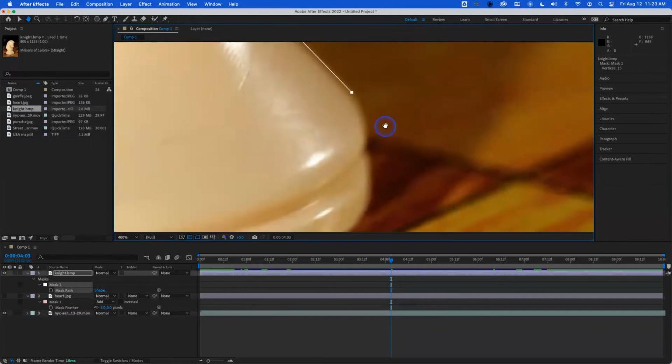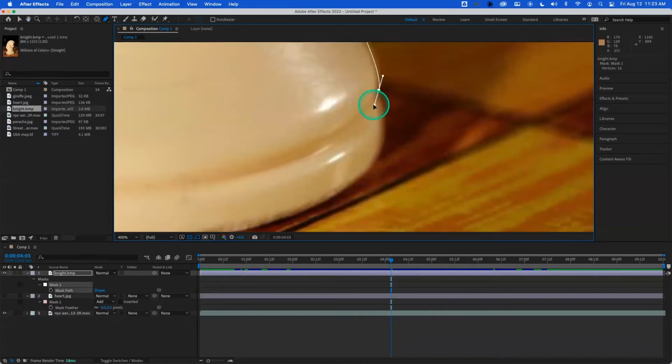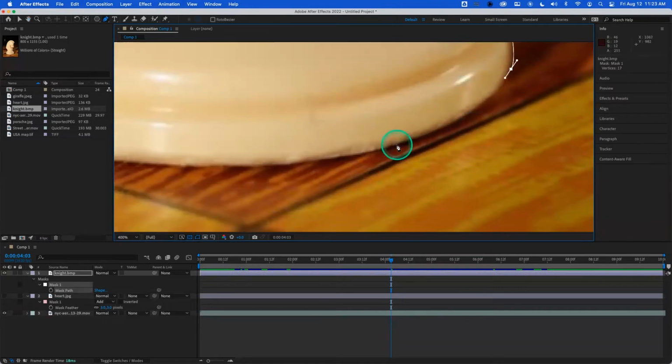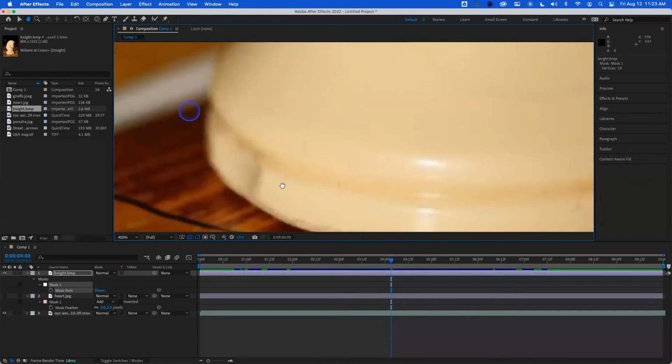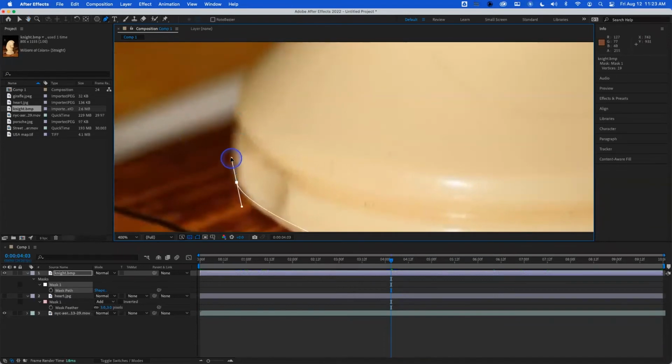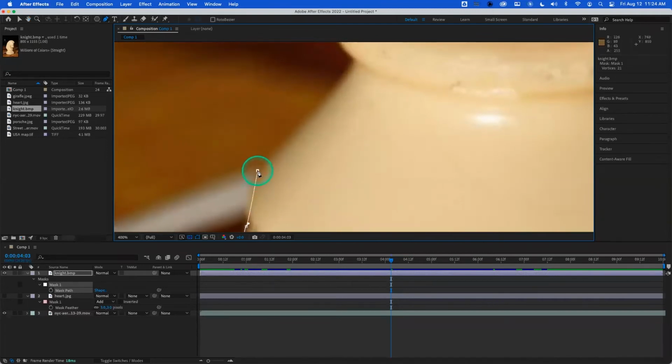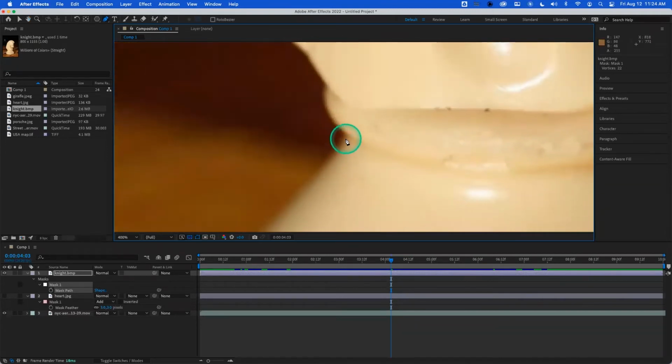So again, here we're going to go to here, we'll cut around here. So just be careful of that. We'll pull this out, we'll continue on from here, and you get a sense of cutting out. There are people who are better at this than I am, but you get quicker and more adept at cutting these out and figuring out how many points you need. Again, you want to try to reduce the points you need and get better curves. Let the curves do their job and cut around smoother.